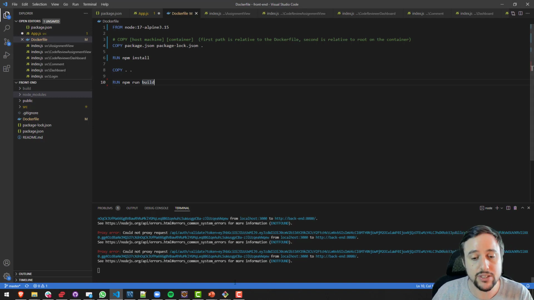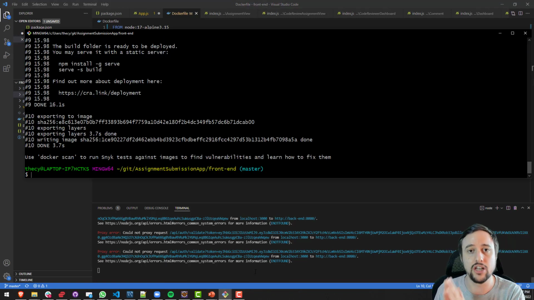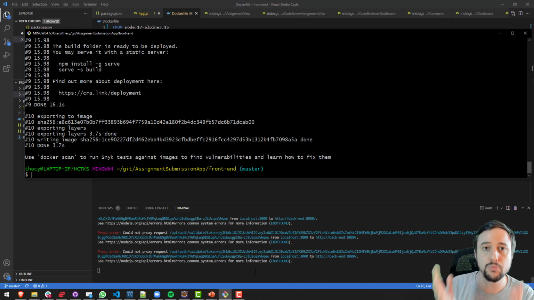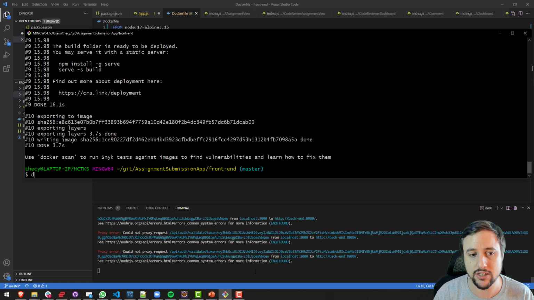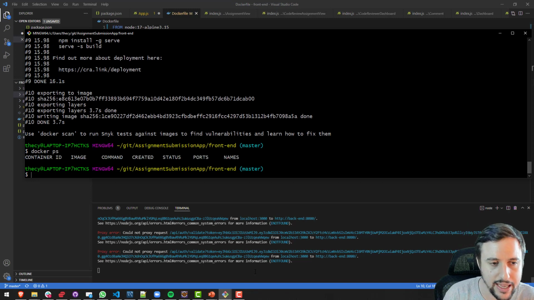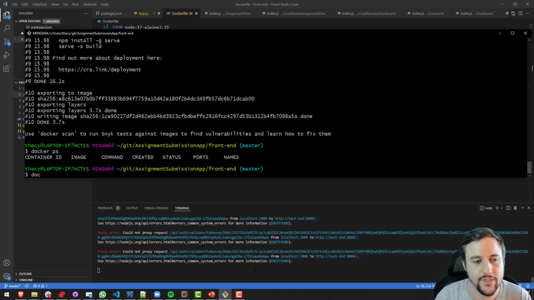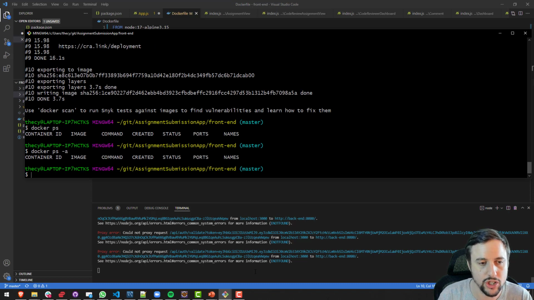But we've now built an image. Again, an image is like a class file. It's a blueprint for a container. Nothing's running yet, and we can show that by saying docker ps, a way to list out the containers that are running. And as you can see, there's nothing running here. It just says container ID. If I say docker ps -a, it'll show all of the containers, ones that are running and stopped. As you can see, there's nothing.